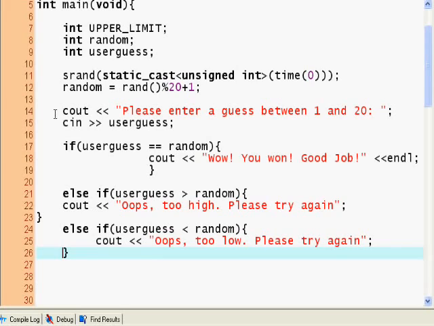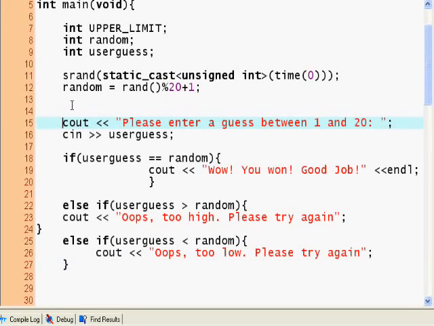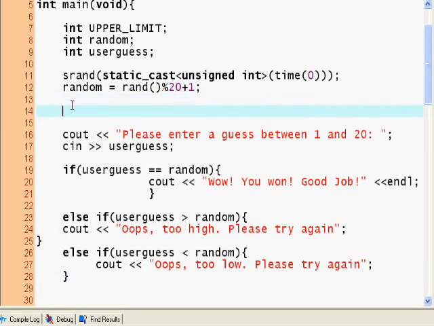So okay, we will have to make this into a loop, and I'll explain loops in the next tutorial, but this is going to be a quick brief on loops.